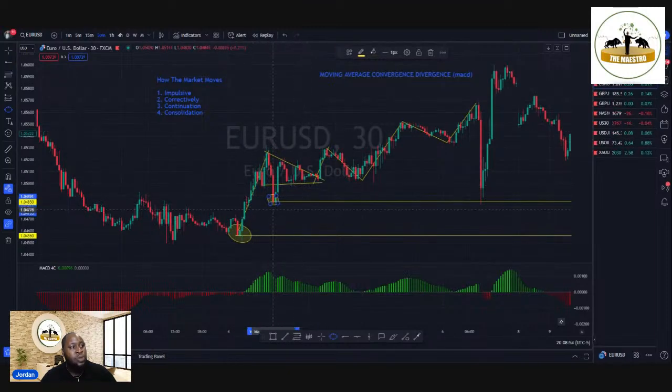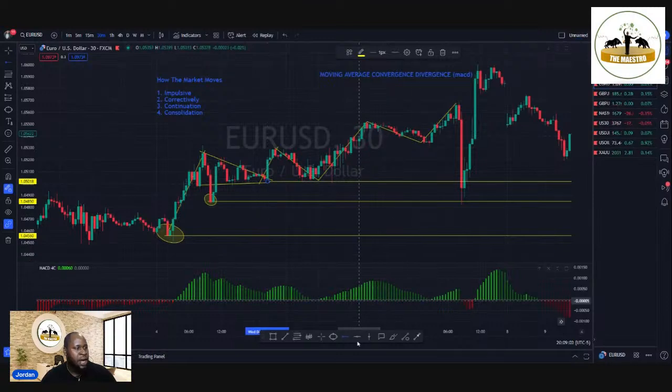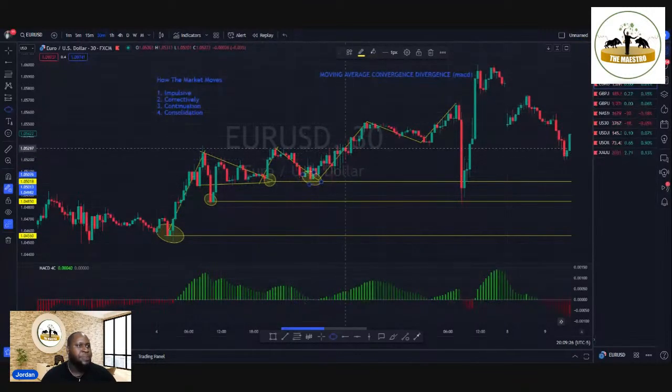Okay, so now as we move along, where is the next correction? Price continues to go up. Technically, you could say the next correction was around this area right over here. And if we compare this particular low to the previous low, we see that this low is higher, right? It did not pass the previous low, so it is still a valid correction. And this continues on. The next correction is over here. It matches the previous low, but does not pass the previous low. We have a solid correction, fine.